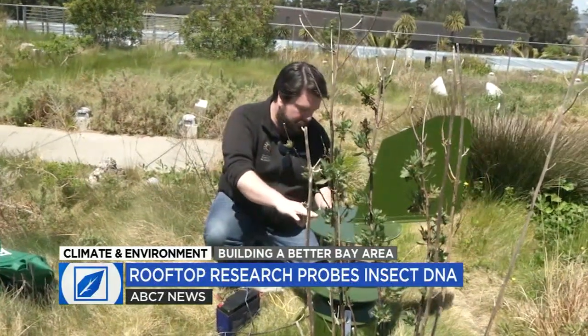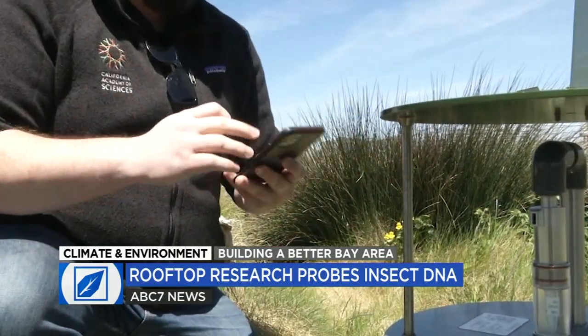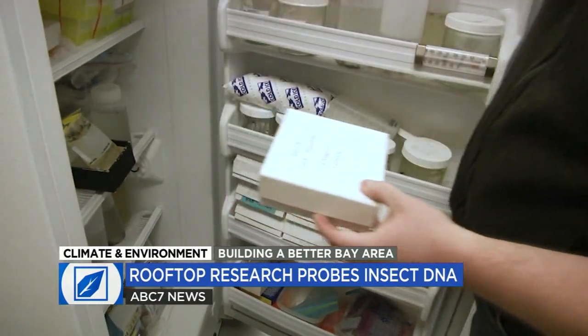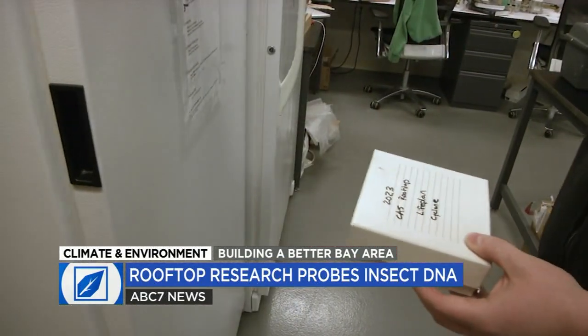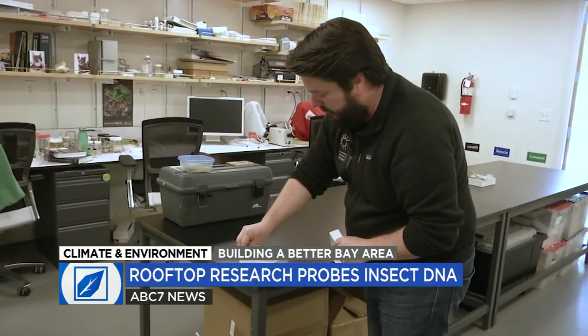We're going to be doing a lot of in-house genomic research on them here. So we're trying to build a DNA library of California insects. So this is our cyclone sampler. He says another set of samples is being collected for a separate project based at the University of Helsinki called LifePlan. Its goal: to document species and biodiversity across the globe. We're one of 81 different sites around the world that's doing this exact same monitoring protocol. So we're going to have a really comprehensive data set from all over these global remote locations that are going to be able to be compared for generations to come.